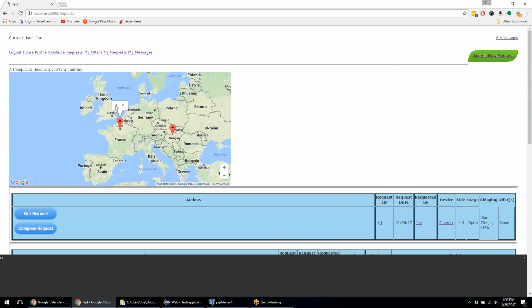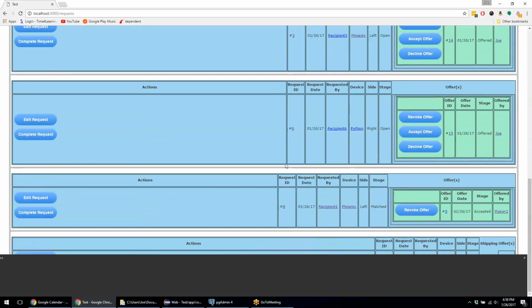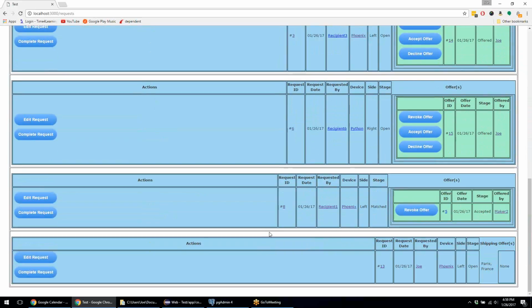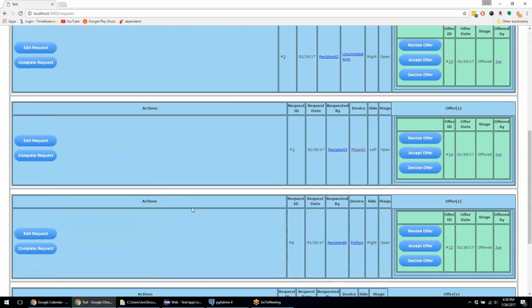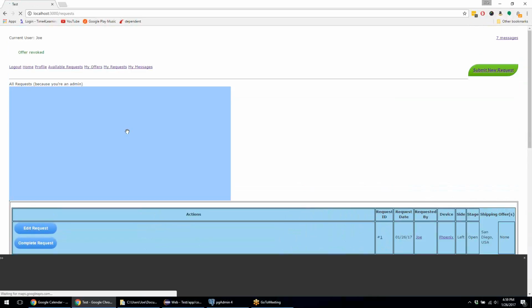Click on it, see some information, just the information about the device that they've actually wanted. And at that point, they can come in here and make an offer on that request. And so here it is down at the bottom. Of course, because I've submitted it, I can't make an offer on that request. But I think I can show you the idea behind it pretty easily. So let me cancel my previous offer on this request, and I can at least show you what it looks like to submit an offer on a request. So that's request number 3 that we want to submit an offer on.